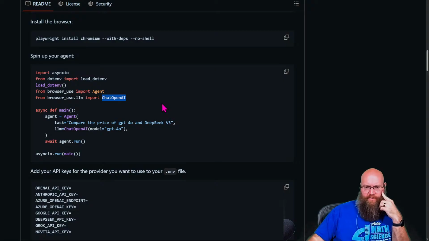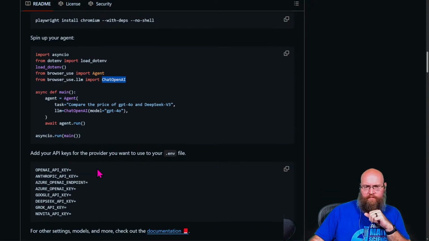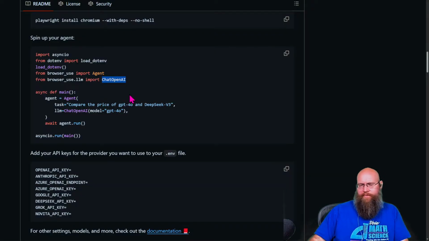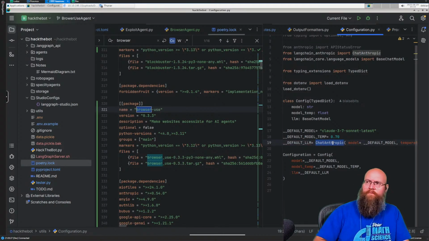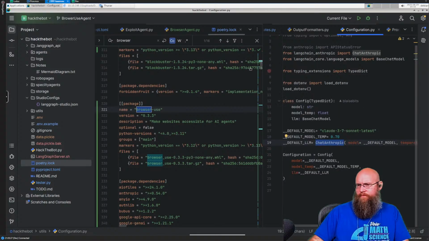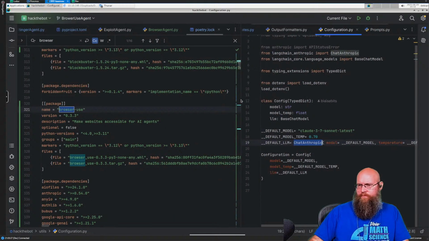That's kind of lame. I don't want to go initialize my own. The whole reason we had this set up was so that we could keep track of everything. So we're using 0.33.